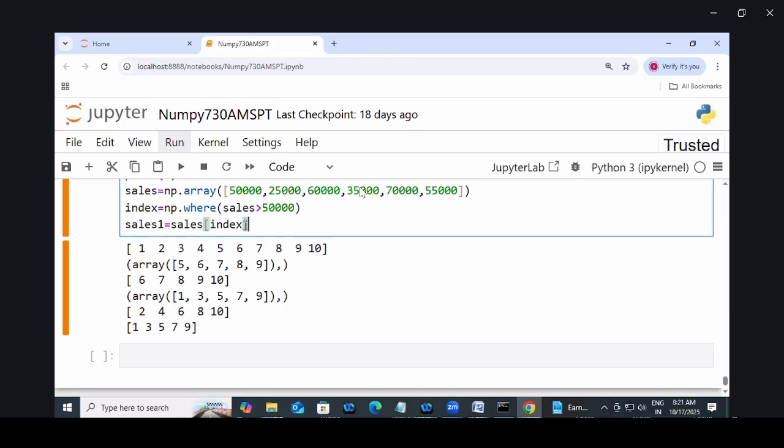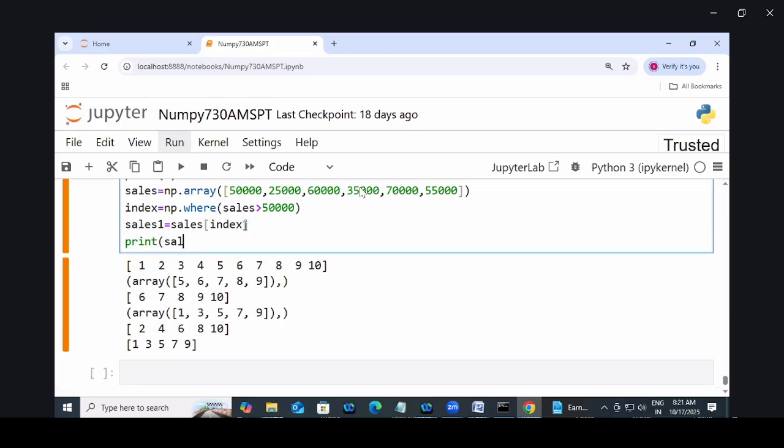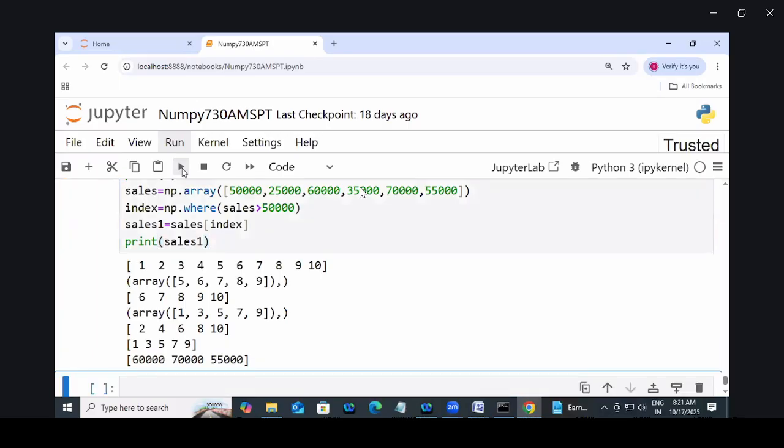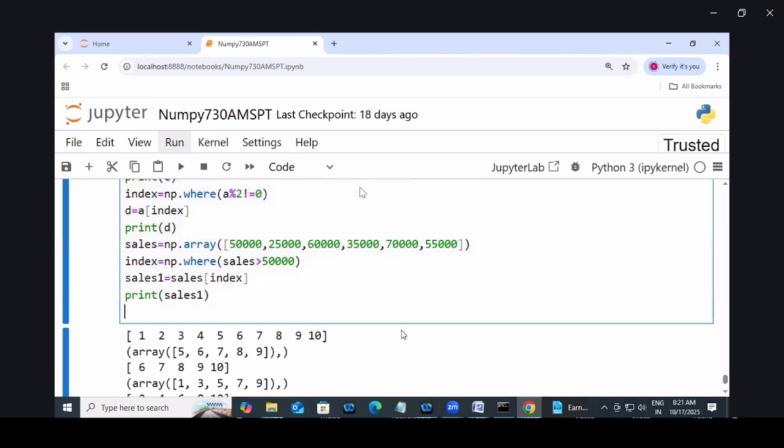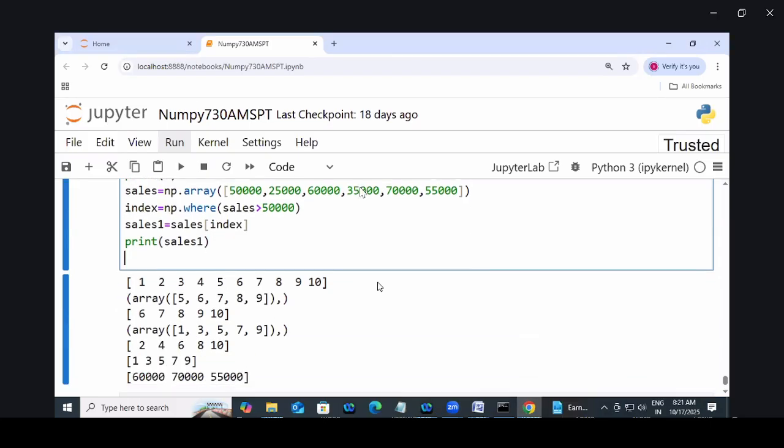Sales of index. And I'm trying to print sales 1. This contains the sales which are greater than 50,000. So it can be a 1D array or it can be a 2D array. Can I take a 2D array here? Yes.